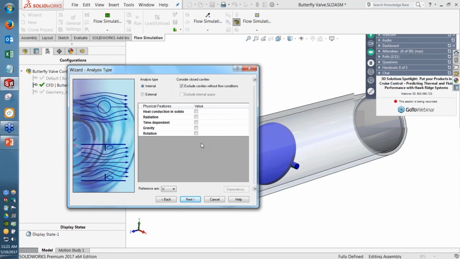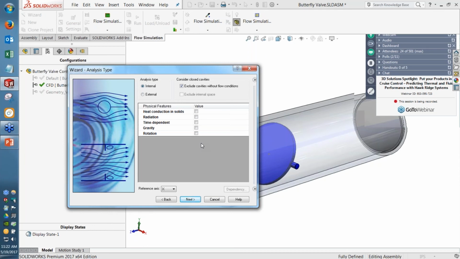So the wizard walks you through the required stages of setting up a new project in Flow Simulation. Everything from giving it a name, let's say, inlet static pressure 30 psi, something like that. Picking your unit system, of course, American units in this case, if we want psi. Specifying what kind of physics we want to include in our simulation.